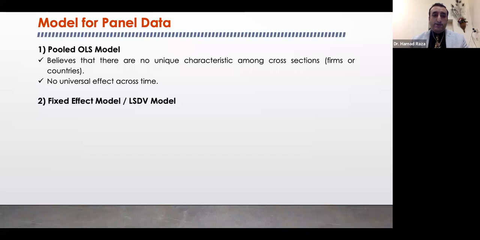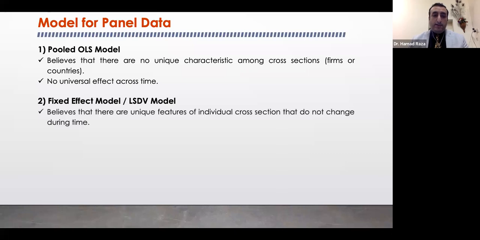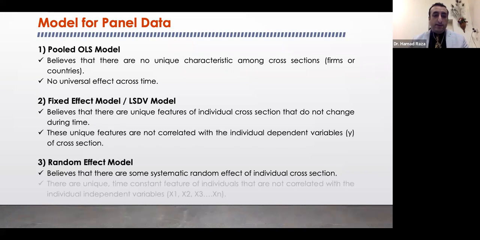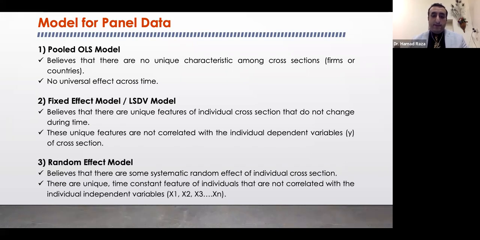Whereas the second panel model is the fixed effect model. This pooled OLS model is the basis for panel data, and on the basis of the pooled OLS model, we will decide which model is better, either the fixed effect model or the random effect model. What is the fixed effect model? The fixed effect model assumes that there are unique features of individual cross sections that do not change over time.